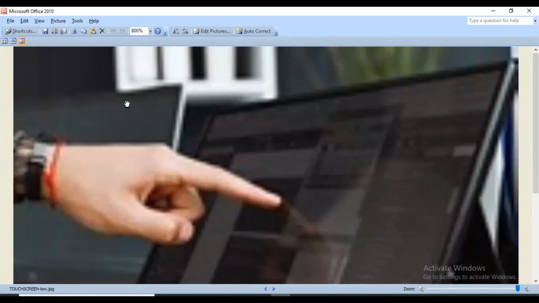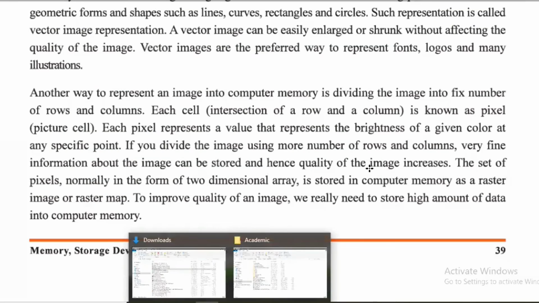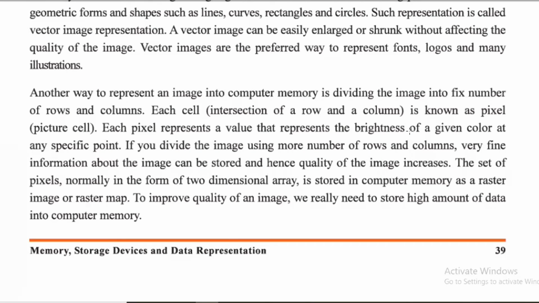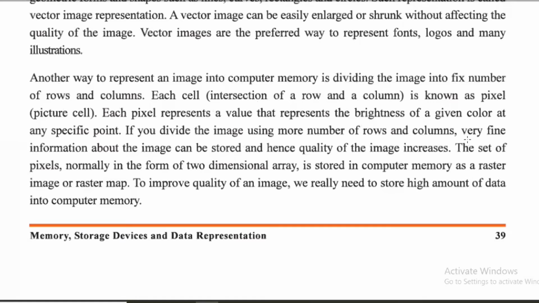Each of these pixels gets a different value, and that value holds some color. We call it pixel in short, but the actual name is picture cell or picture element.